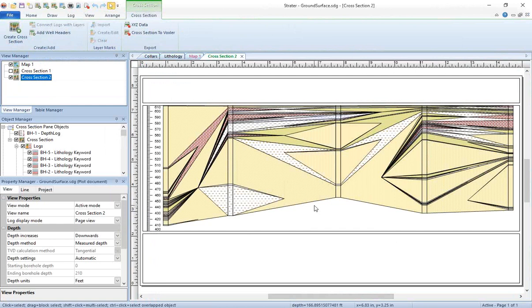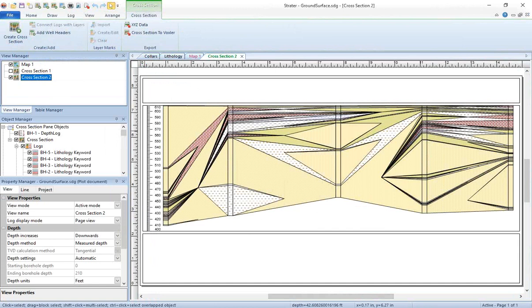All right, so the first thing I need to do is to show the ground surface. And in order to do so, I'm going to need to have an image that was created outside of Strater that shows the ground surface. And this really works best if the image has a scale, so we can manually fit that to the cross-section. So if you have a series of points that define the topography of your project along that well selector line, rather than an image, you can create a BLN file in Surfer and export as an image. I don't have time to go over those steps, but it's definitely possible to do inside of Surfer.